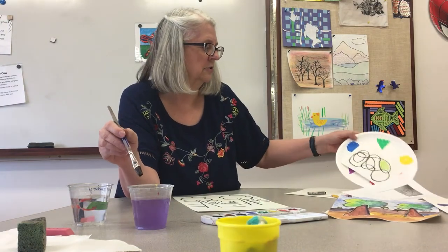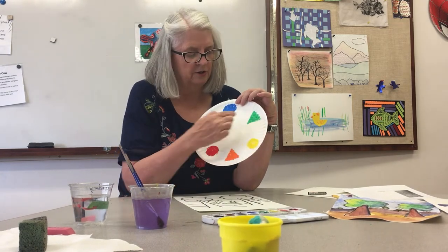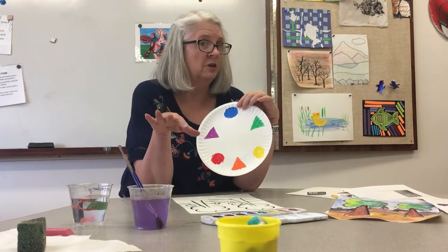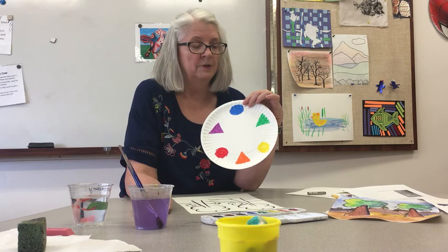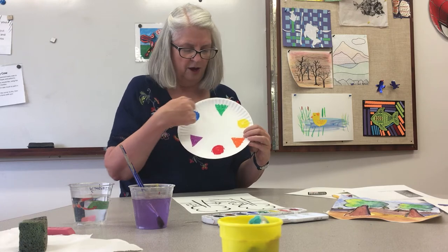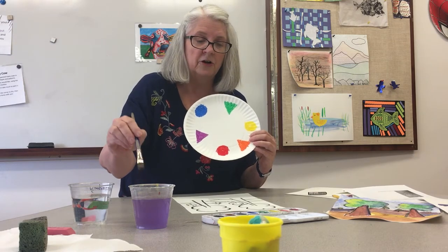Let's talk about colors. I have a little color wheel here, and you can see the three circles are yellow, blue, and red. There are triangles in the middle — we're going to have some fun mixing colors, but we don't want our paint to look messy. Have you mixed a bunch of colors together and they turn out brownish-grayish? That's what we don't want. Today we're going to start with the green triangle. Green is made up of yellow and blue, so we can mix those colors together and it's still going to look nice.